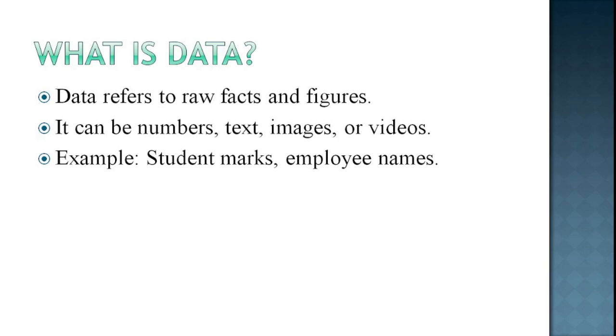Data refers to raw facts and figures. That means any kind of raw facts or figures that carries a value is called data. It can be numbers, text, images or videos. Here are some examples: student marks, employee names and many more. Any kind of raw facts that can carry a value is called data. Now what is the connection of data with database?